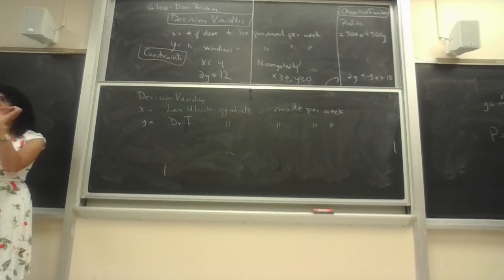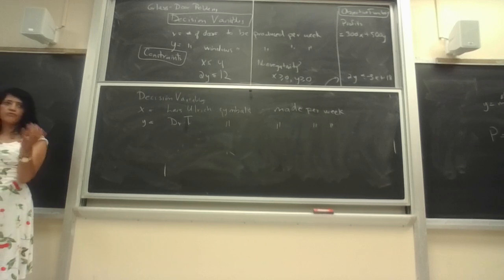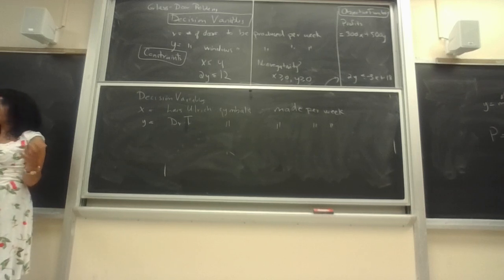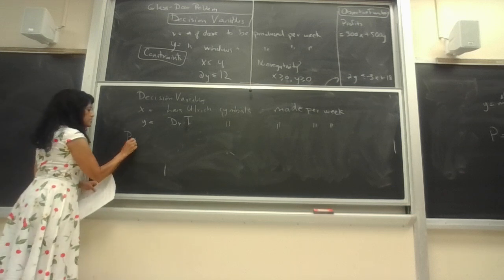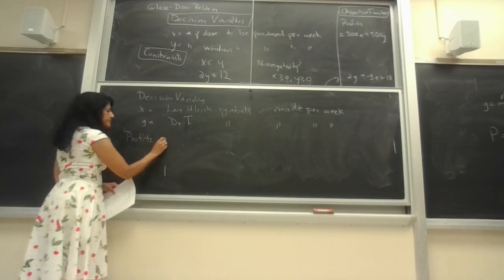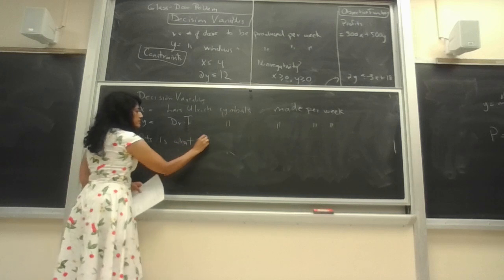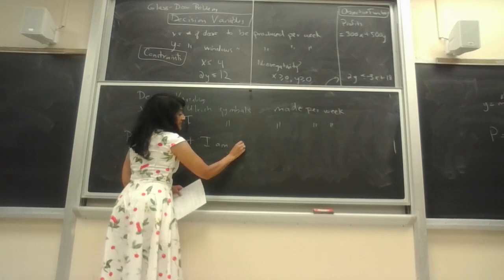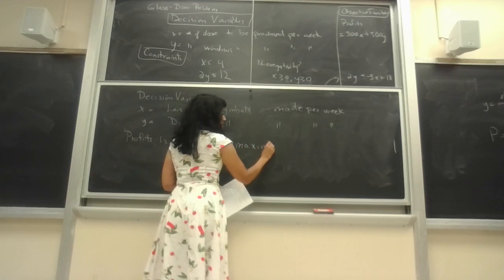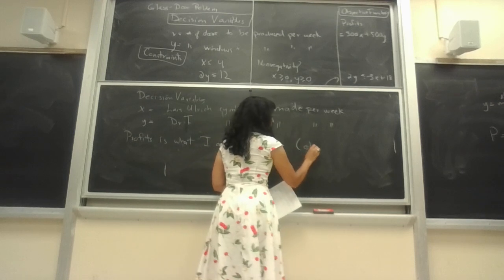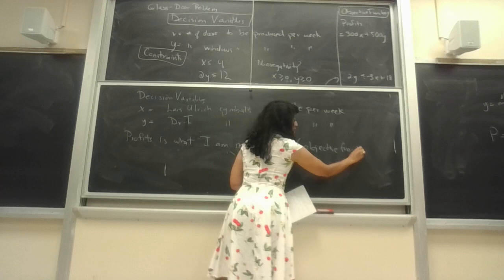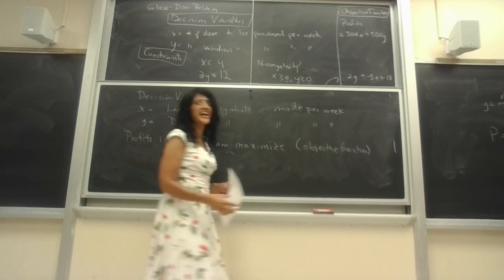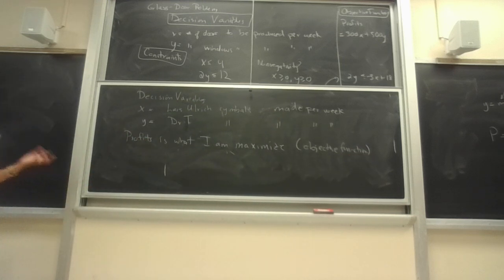So I didn't go in the order like you guys go in the paper, but students have told me they always go by the numbers. I went right to the end and looked at the profit function, like what is it I'm trying to maximize? It says profits. So profits is what I'm trying to maximize. Makes sense, it's a business problem. So this is my objective function that I need to build out. It's a function, not an equation. That means I plug in x and y and I'm going to get a number out. It's going to be an input-output.